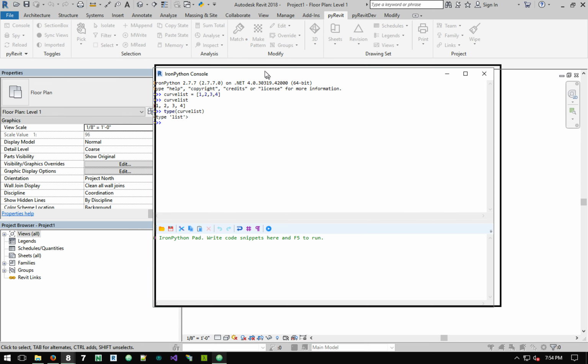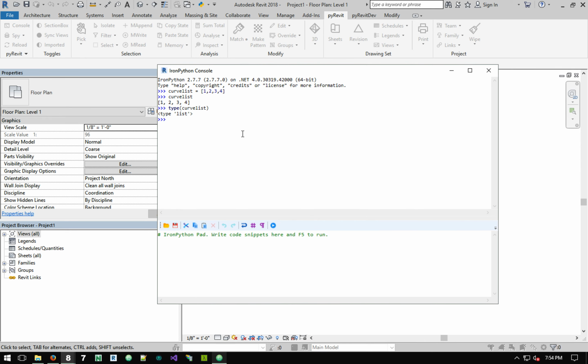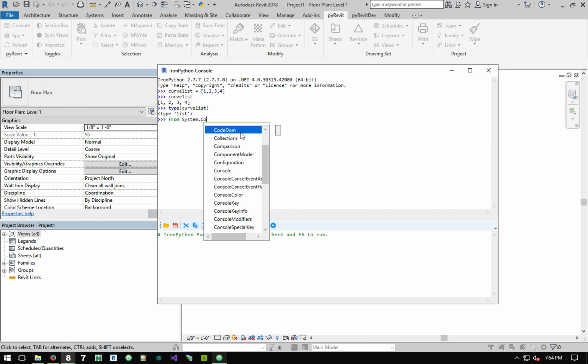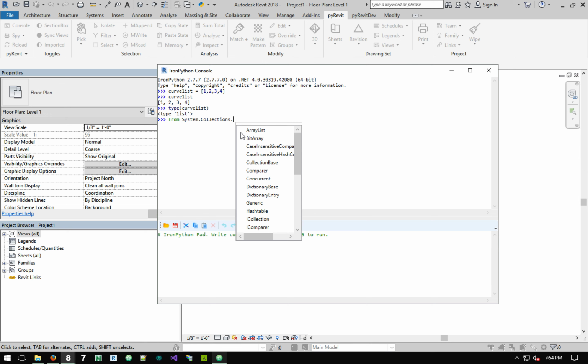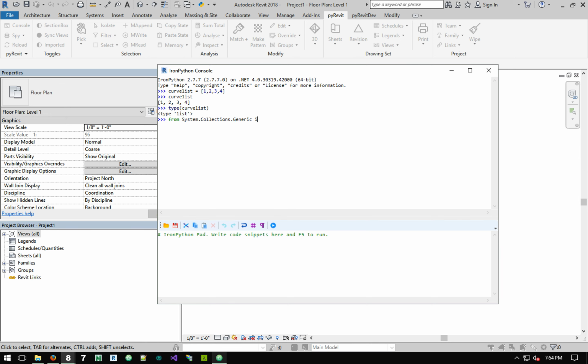This is IronPython, so you can bring all the types that you need from C#, from the .NET framework, basically. So for the list, I'm going to say from System.Collections.Generic import List.